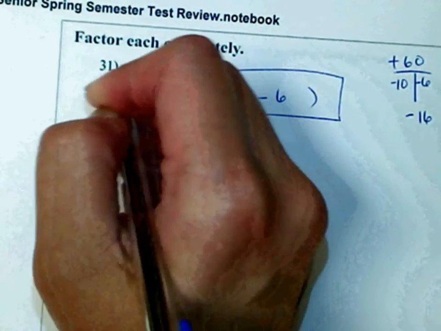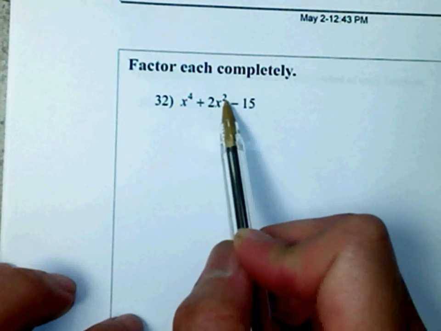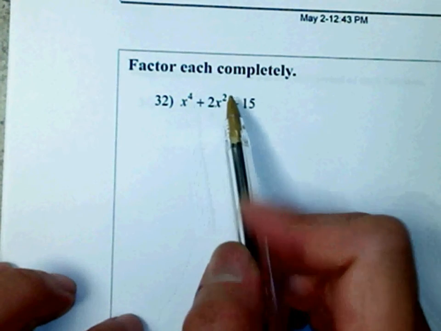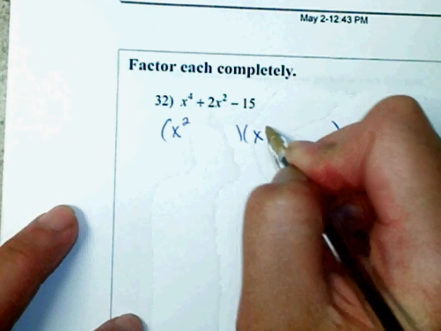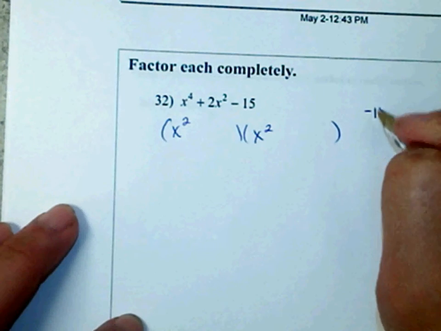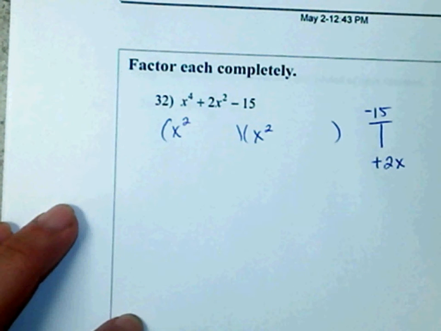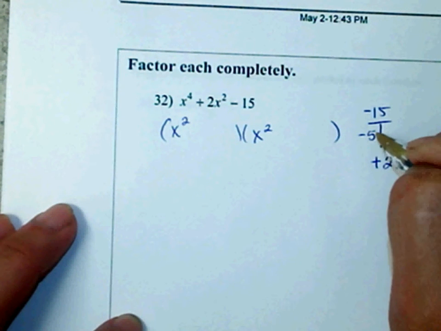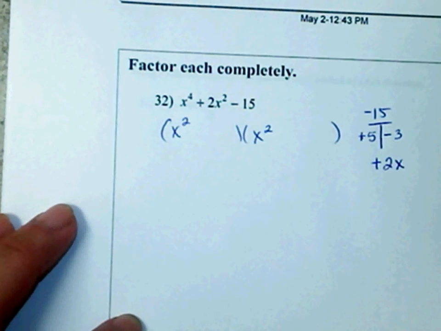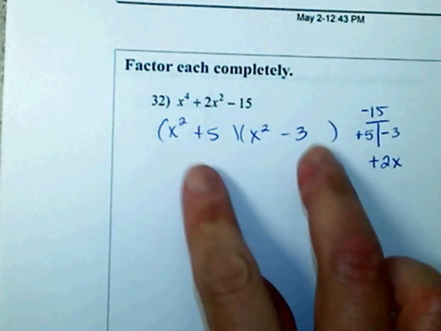32. Factoring. We're not solving, we are factoring. Second term is half of the first. See the exponentials? Draw 2 sets of parentheses. Factors of x to the 4th is x squared, x squared. What are 2 numbers that multiply to give you negative 15 and subtract to give you positive 2x? Positive 5 and negative 3. There we go, because we want a positive 2x. So plus 5, negative 3. Can you make that any smaller? Nope, you are finished. Okay.